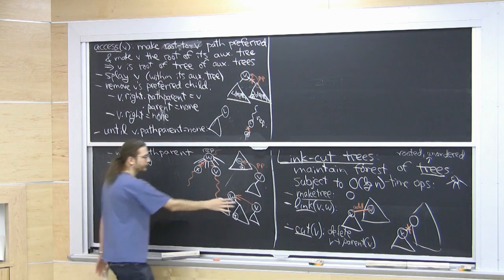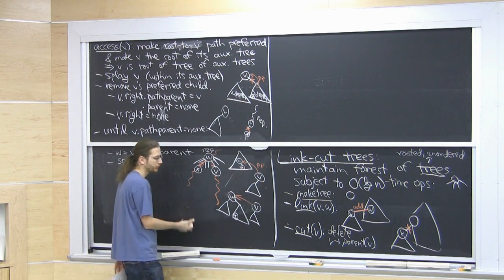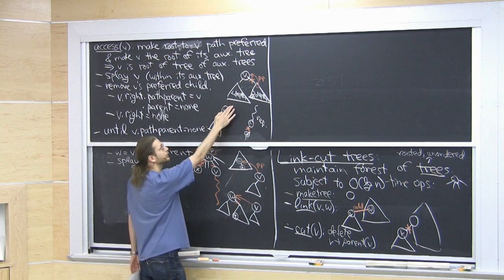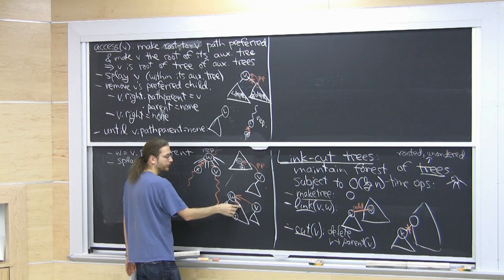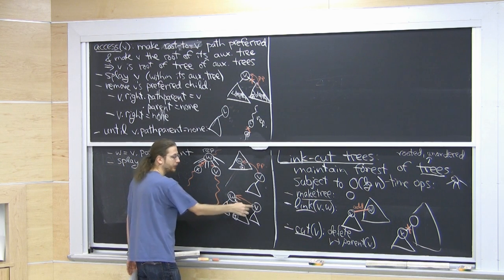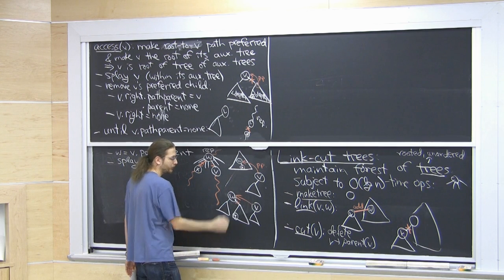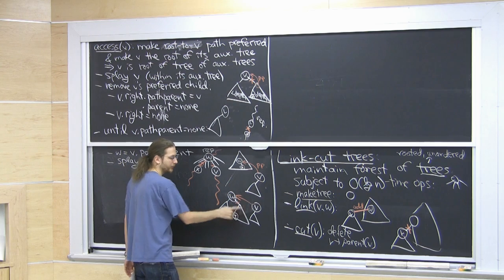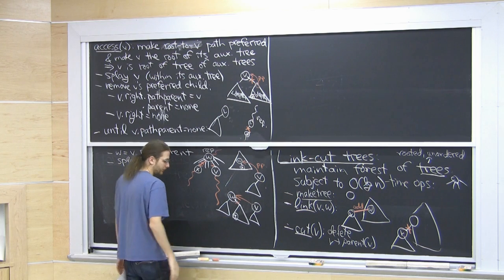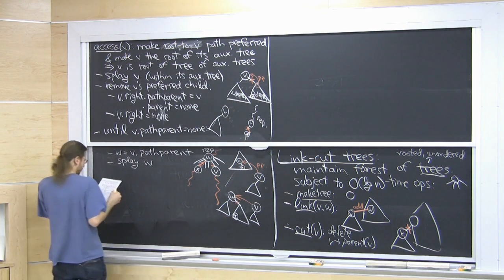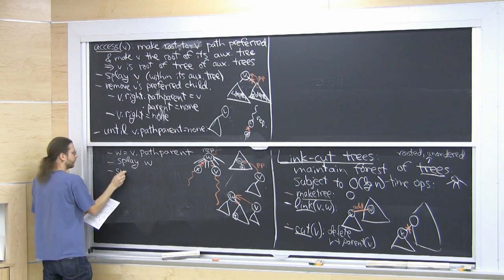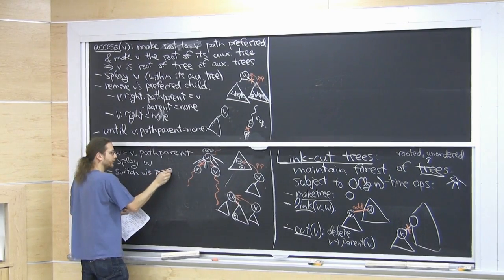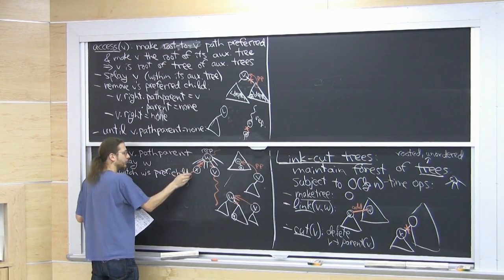So we have two auxiliary trees. Now I want to basically merge these two trees, but also get rid of this stuff, just like we did up here, actually. First I have to destroy this preferred child and then make a new one, which is V. So how do I do it? I just replace the right pointer from W to be V instead of whatever this thing is. That's it. So say, switch W's preferred child to be V.